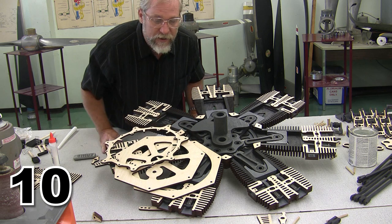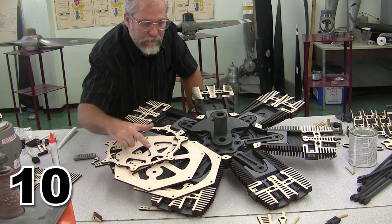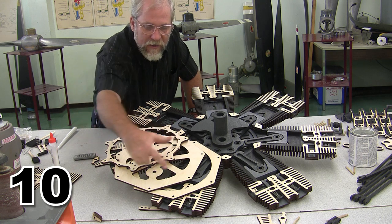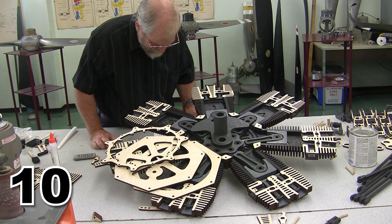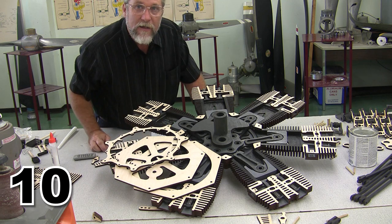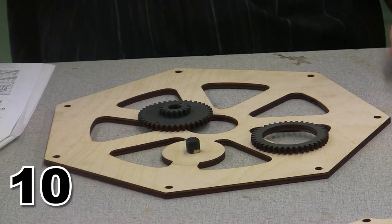Unfortunately, I am not ready to mount everything because remember, I'm doing this staining process, and I have to stain all of these parts. All of these are going to get the light color stain because they would be the aluminum center case where everything goes. And I've got to do some stain on the front surface and some stain on the back surface. And rather than fit these 1, 2, 3 on top of here, I'm actually going to build these separately, come back and stain them, set this piece, and then I will have these three pieces assembled and mount them all at once. It's just a little easier to do the stain from the back before I put everything in.